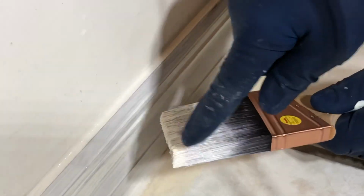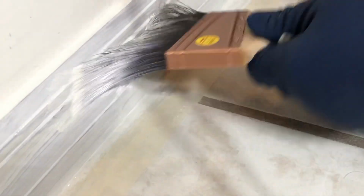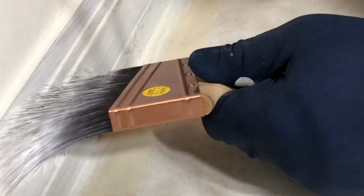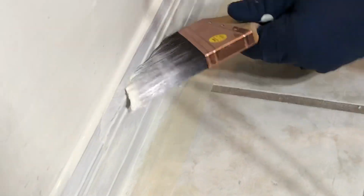Watch this. Here, look what I'm doing. Watch the tip of my brush. I'm not moving my brush. I'm just angling my wrist. See that? And that's what I want you to do. If you have to get behind something and you don't want to touch it, don't lift your brush like this. Just tilt, arc it like that. See how this is moving? That's it. Okay.